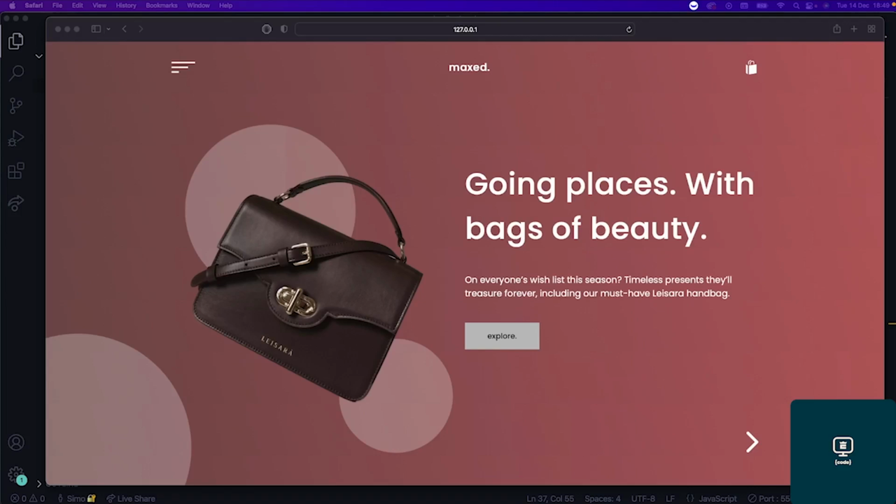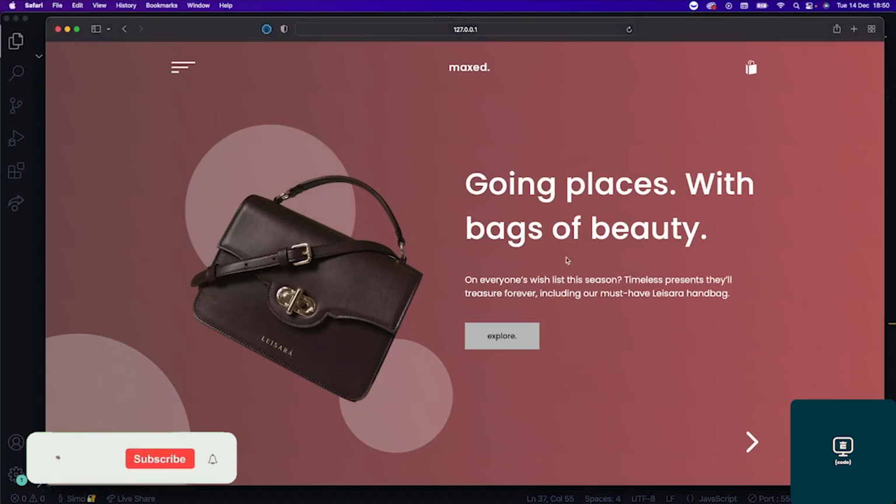Hello there. In this episode, I'm going to introduce you to a new library called Barba.js. This is going to be one of our bigger projects before the big finale. We're going to learn page transitions. So take a look. This is the website that we're going to create right here.